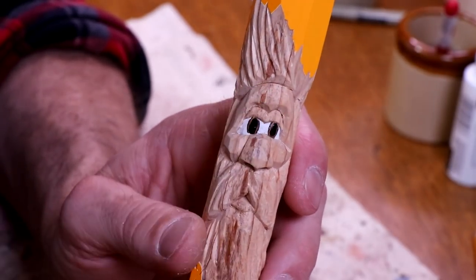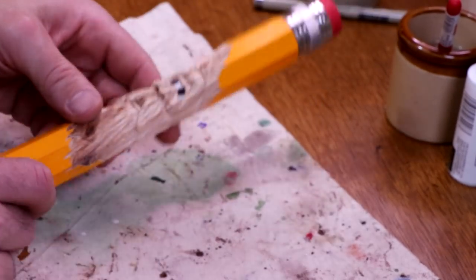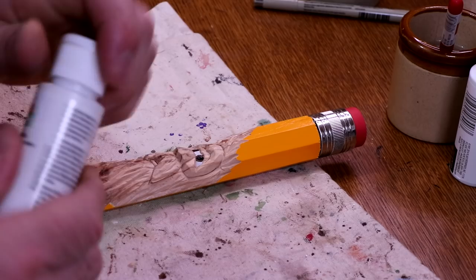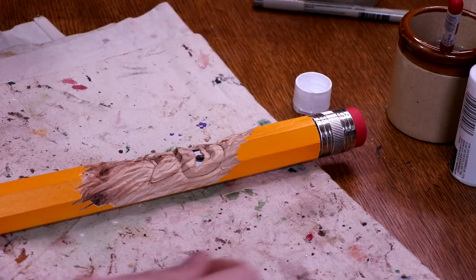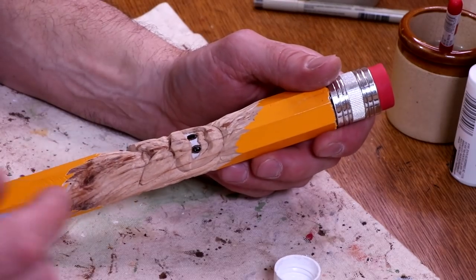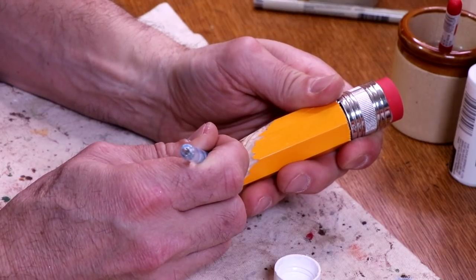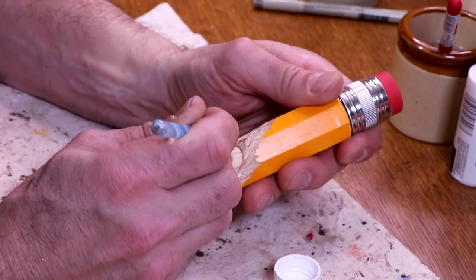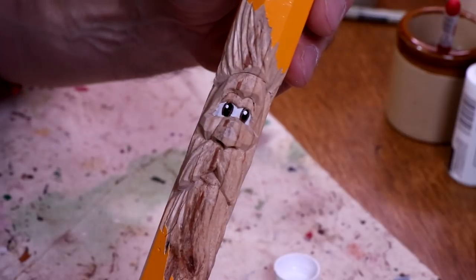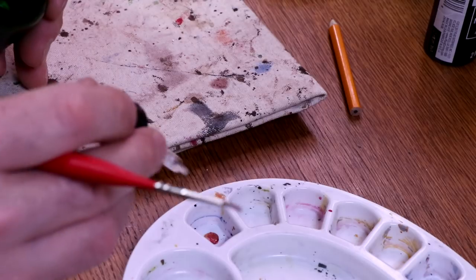And then we're going to put a little white dot in the corners for a reflection. Although you wouldn't think the old wood spirit would have a reflection, but we're going to give it to him anyway. Alright. A little dauber. Alright.